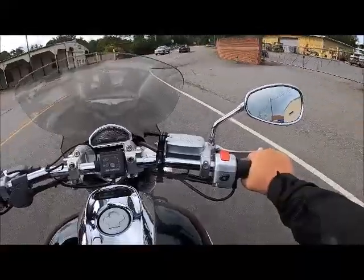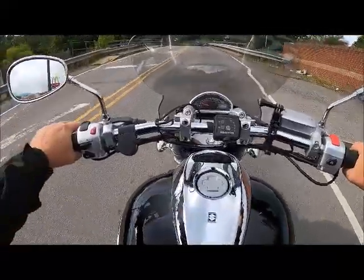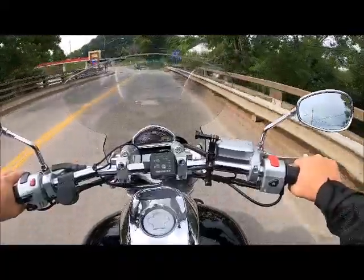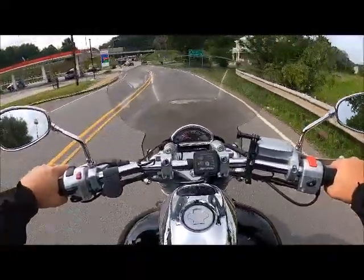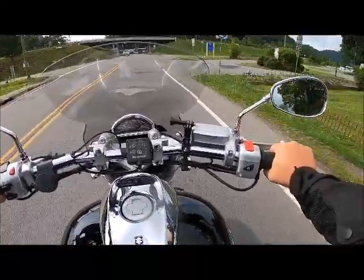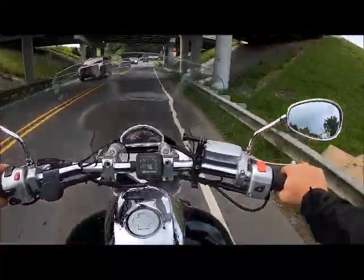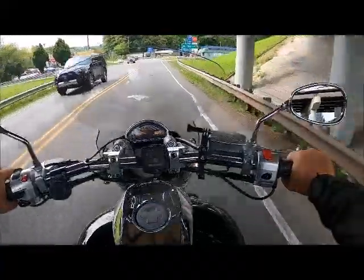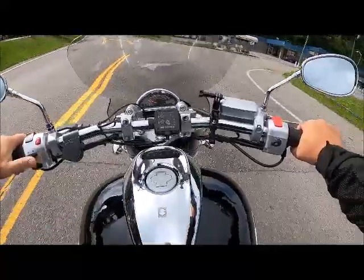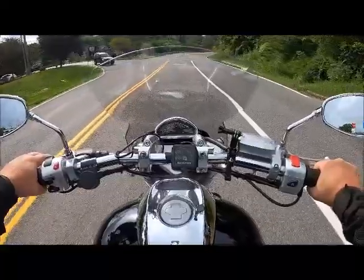Like I said, I'm hitting the rough spots intentionally. Bike goes over it fairly easy. I got the Viking saddlebags and a tour pack on the back, which when I get off the bike I'll show you. Or a pothole, or a manhole rather. Oh dear, wrap that around that building, check you out.